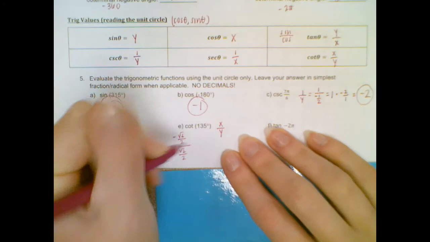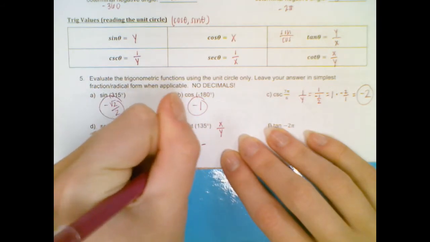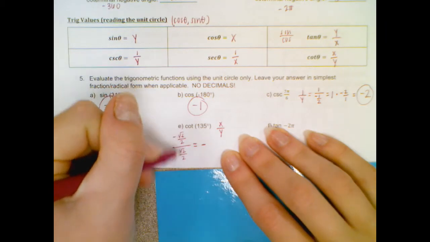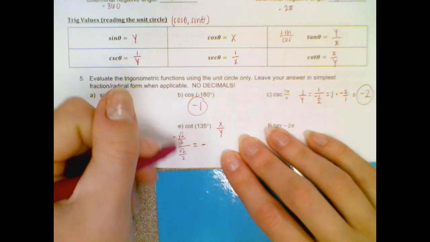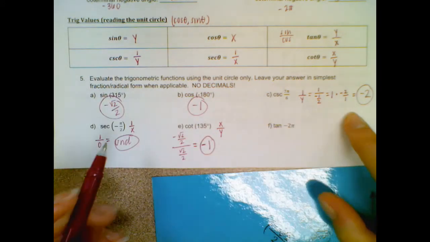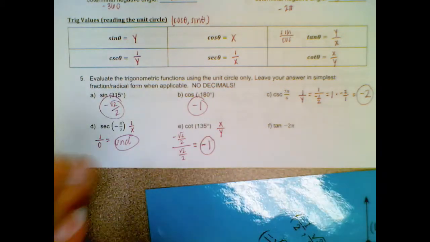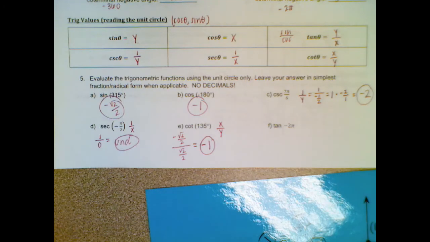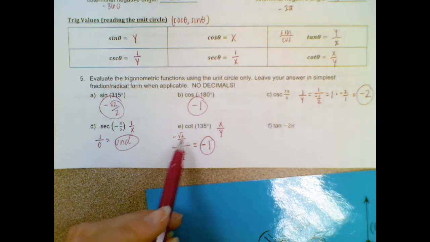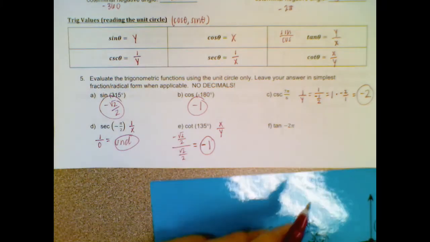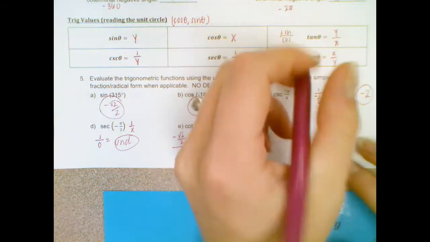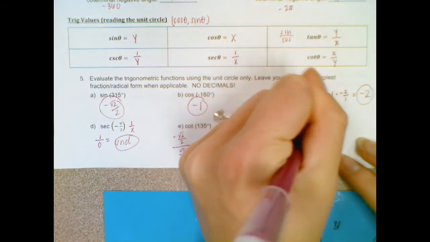Well, negative divided by a positive is negative. And notice that these are the same term, okay? Whenever you divide numbers by each other that are the same, that just equals 1. So you don't even need to multiply by the reciprocal and all that. You can, and it will equal negative 1, but work smarter, not harder, right? Notice that those are the same number, so that equals negative 1. All right, tangent of negative 2 pi, that's going to be y over x.